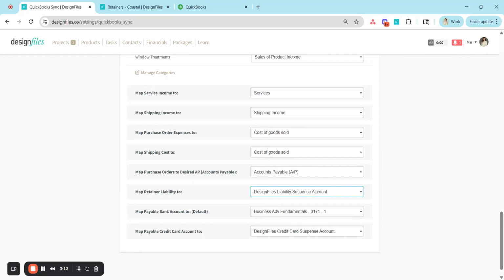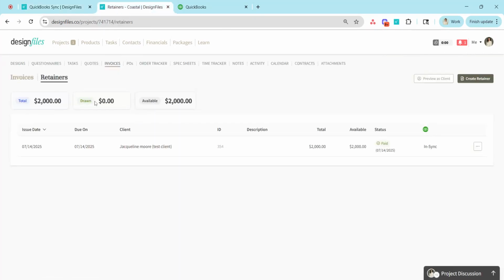Now, if you'd like to see that in action, in your Design Files account, you can create a retainer. When you mark a retainer as paid in Design Files, it will sync to QuickBooks and increase the selected liability account. You'll notice my retainer is currently in sync and I have my QuickBooks Online account open in this tab here.